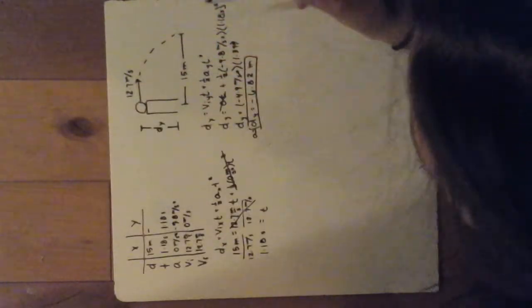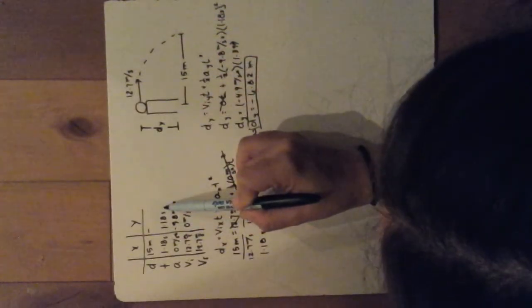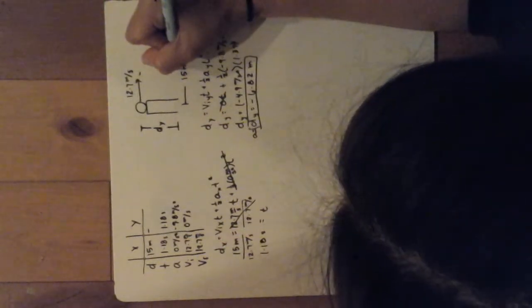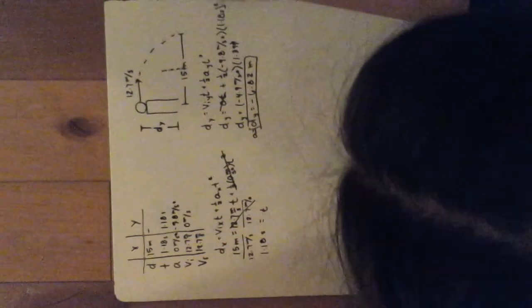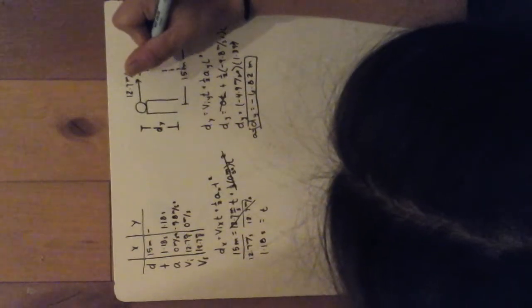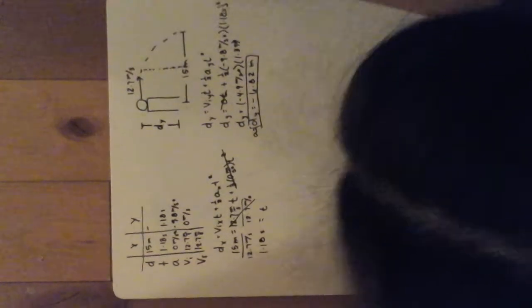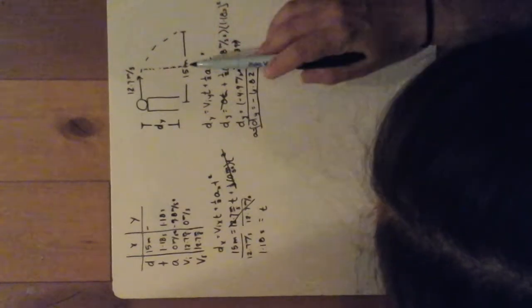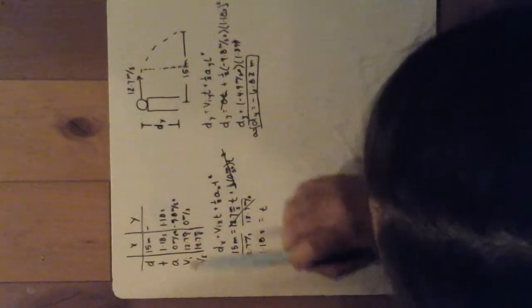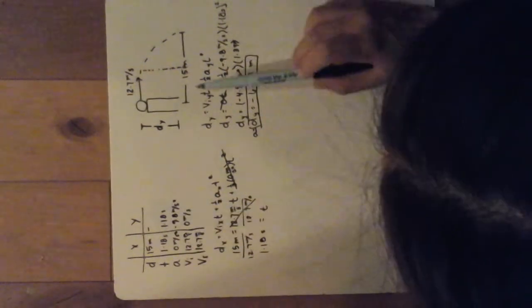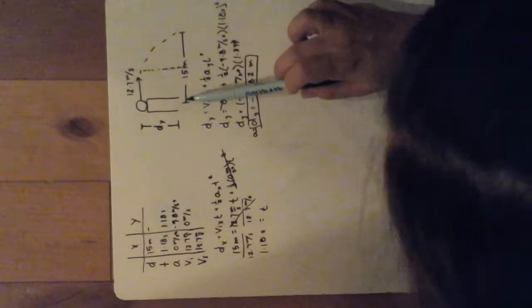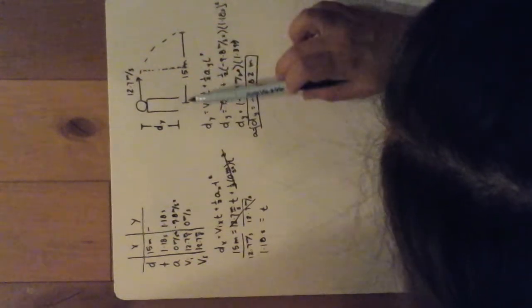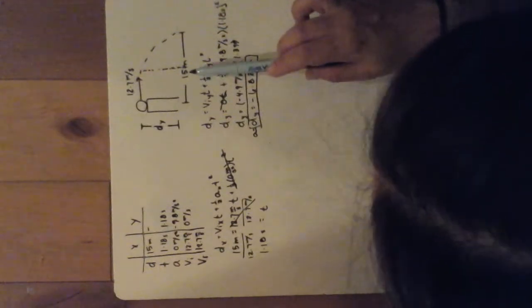Now part B asks how high is the projectile halfway through its flight. So halfway through its flight, that means that it will be at half the time, and it will also be at half the x distance. So now we're talking about at this point here, halfway through its flight, how high was the object. And the reason that we can just divide the x time in half is because the acceleration was 0. So it's keeping the same average velocity throughout the entire flight in the x direction. Therefore, we can just divide the x distance in half.